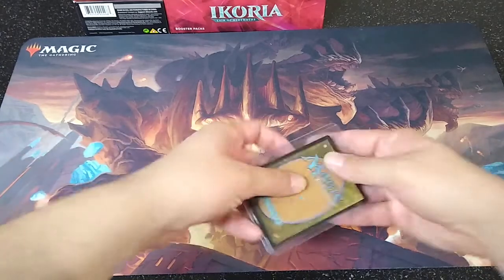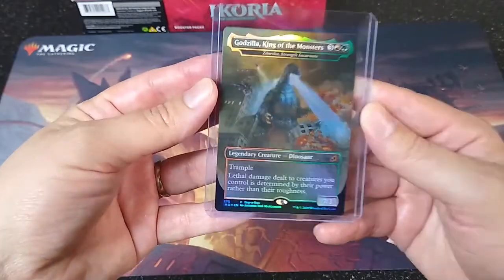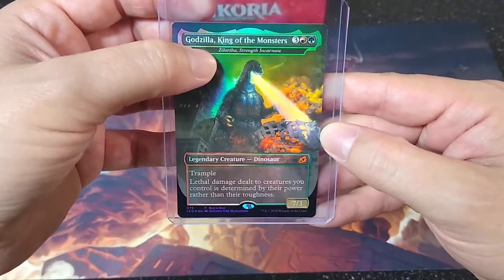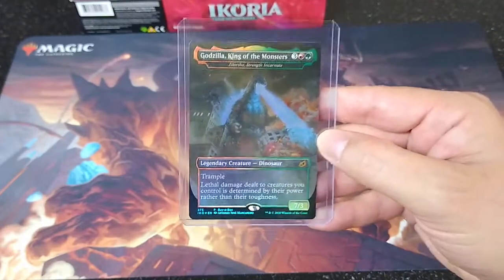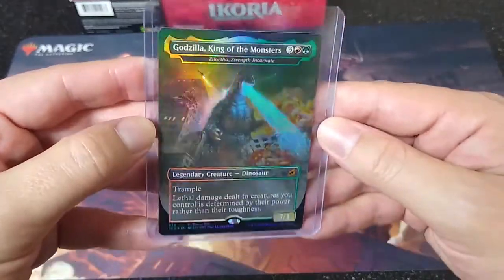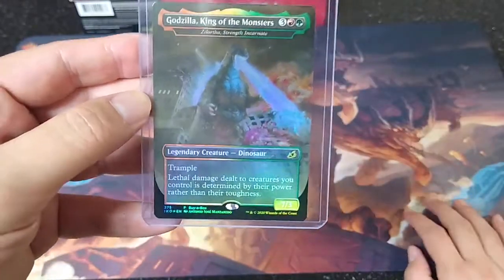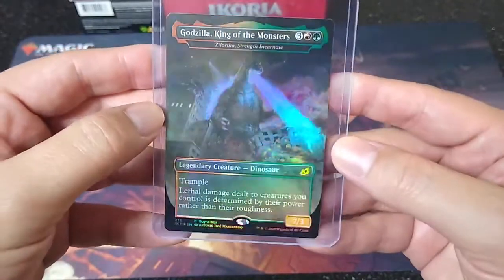So for pre-ordering a booster box, I got this guy, Godzilla, King of the Monsters. This is the buy-a-box promo for this set. It is technically Zilortha, Strength Incarnate, although to my knowledge, there is no actual way to get Zilortha as Zilortha. He was only printed as the Godzilla art. And I believe this box topper style full art foil is only available as a buy-a-box. I think it only comes in regular forms in the collector's boosters. I could be mistaken on that. But either way, it's a very cool card.